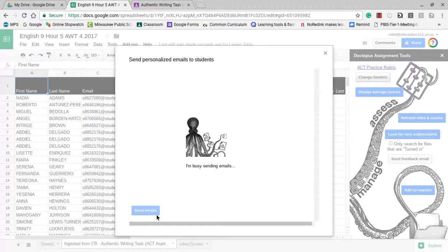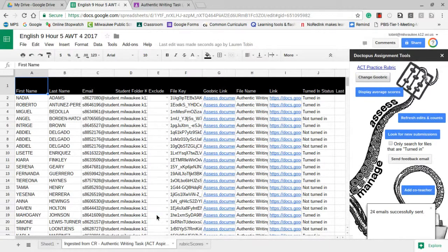I always remind my students that it is their responsibility to check their emails frequently. We've had tutorials on how to check your MPS email, and I try to make some time for them to do that here and there, around once a week or once every two weeks, so they can always make sure that they're checking not just for my class, but for others as well. Once this is all done, this document's pretty much done.